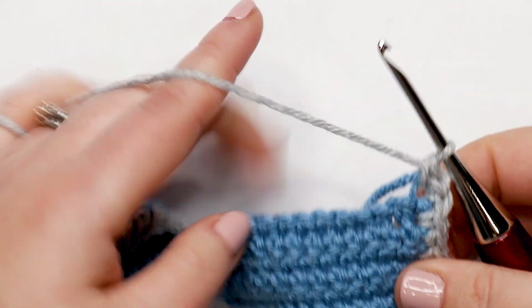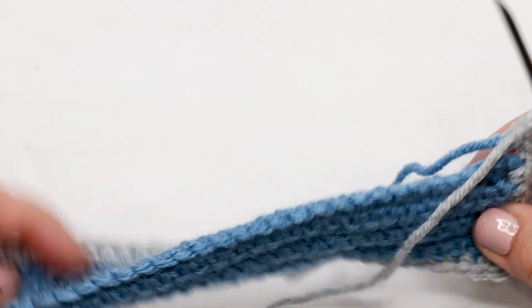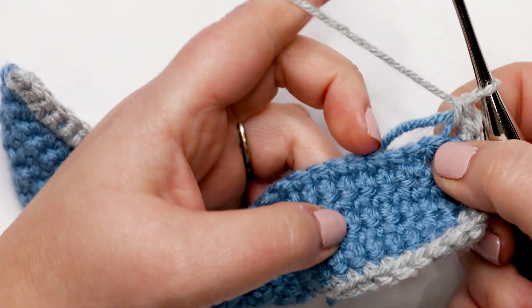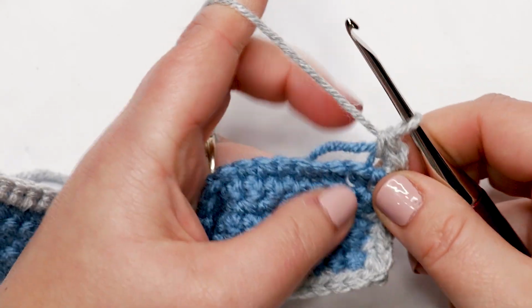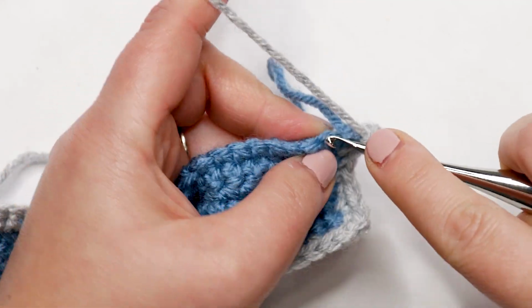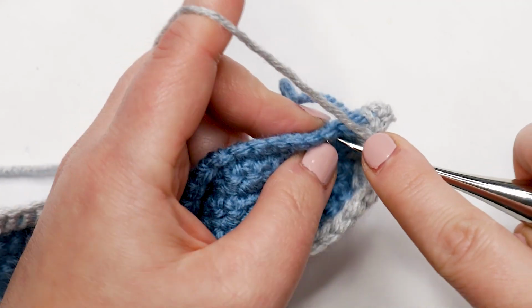And now we've turned our piece and we're working along the bottom side of our piece, or the underside of our foundation chain. So you should have these loops left over from your chain, and that's where you're going to work into. You're just going to work 1 single crochet into each of those chains across. Sorry, my tail's in the way here.